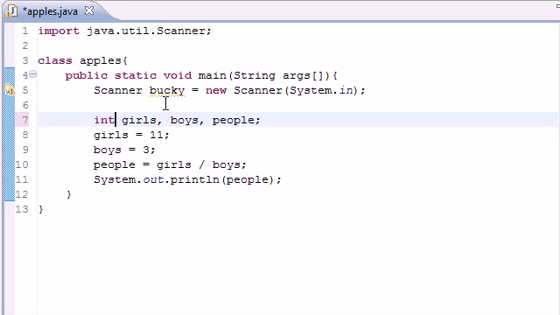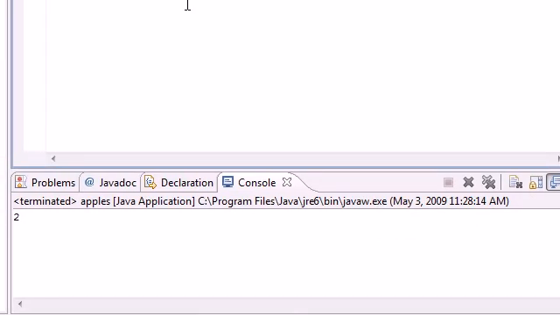So anyways, there's one more thing that I can help you out with when using ints to divide, and that's something called the modulus. Now we all know that 3 goes into 11 3 times, and that will give you 9. But you have 2 things left over whenever you do that, and that's where the modulus comes in. The modulus means, alright, when you divide by a number, you get a whole number, aka an int, but you also have some left over. So let's go ahead and run this and see what we get. It says 2.